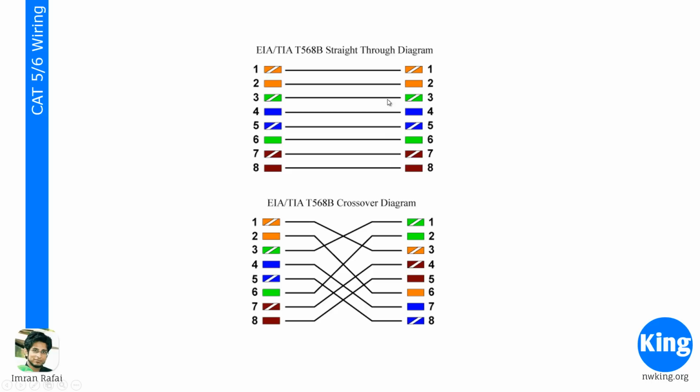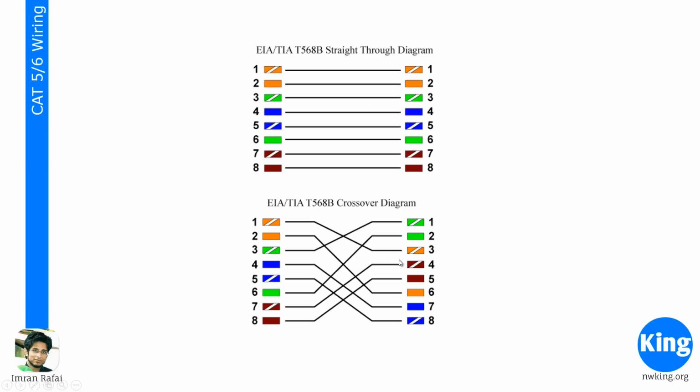But on dissimilar devices, the devices are configured in such a way that a router and switch have different ports. So if the contacts 1 and 2 are for transmission in switches, contacts 1 and 2 are receivers in routers, right? I'm just giving an example. So straight through cables work with them, but if it is similar devices, then let's say a switch has 1 and 2 as transmission ports or transmission contacts. Another switch also will have 1 and 2 as transmission contacts, right? So this transmission can't go into transmission. It has to go into receiver. So that's why we do a crossover.